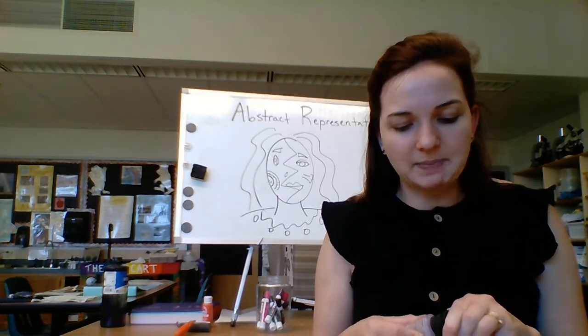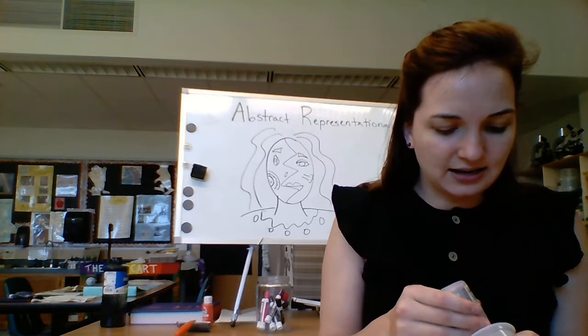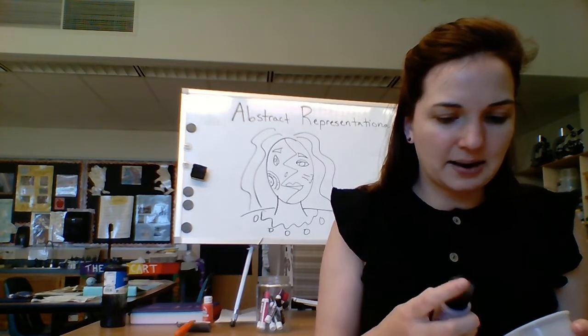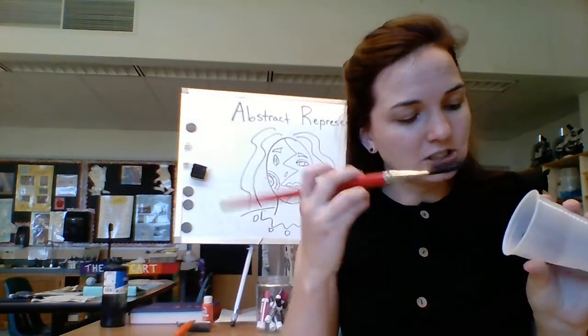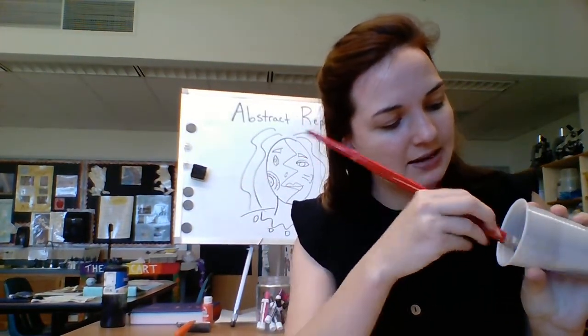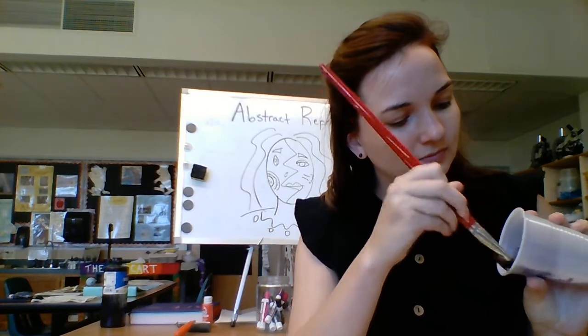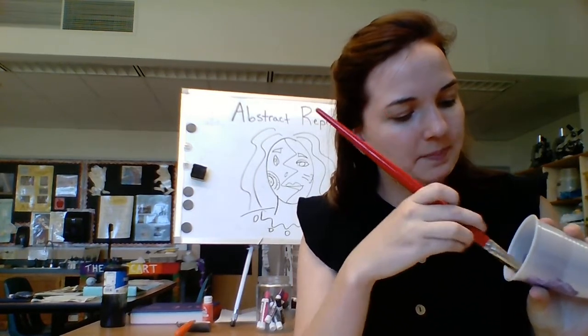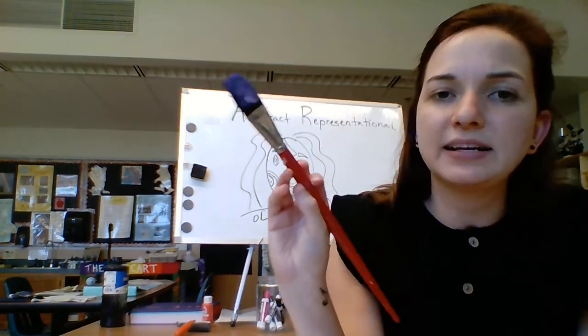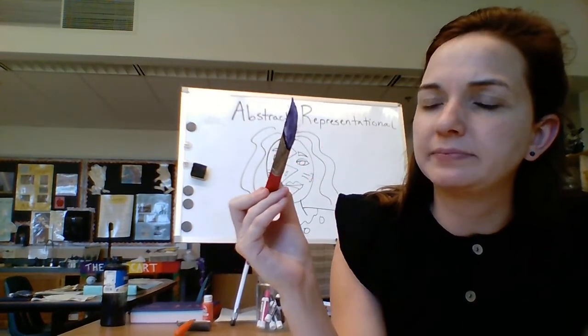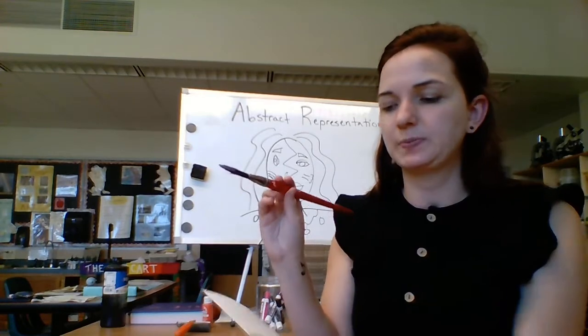Put some paint into something that you can get your brush into. Oh, I got purple. Look at that. Get your paintbrush, get a little bit of paint on your brush. Okay, a little bit of paint on my brush. I gave you all these flat brushes, and what you're going to do with this brush and this paint, all right?